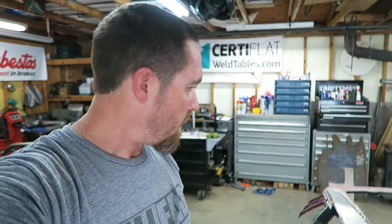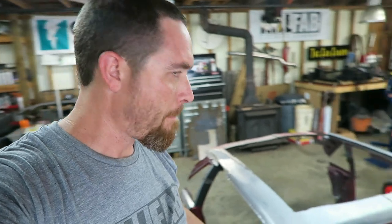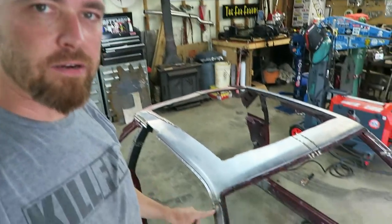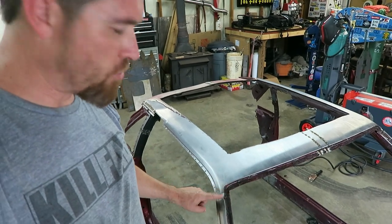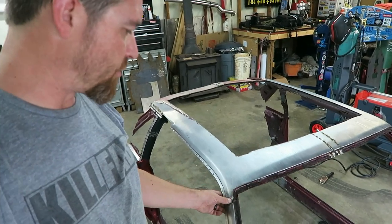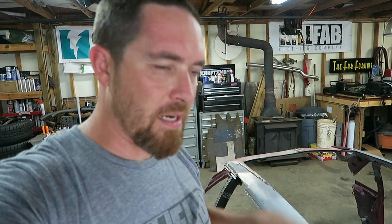Hot. I also, these Fox bodies come with some lead right here in this A-pillar on both sides. It's where they put the two body panels together, and I guess the cheap way or the fast way, I don't know, is to just fill it with lead. I mean, they weld it together, but it's not a clean fit.